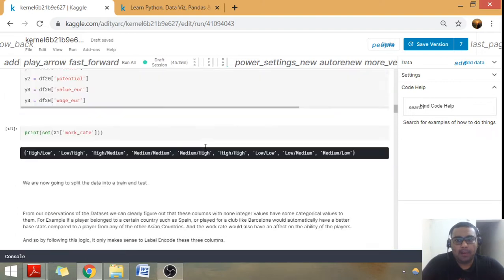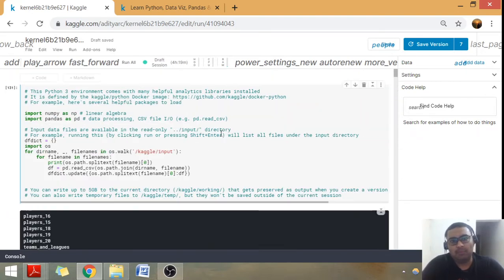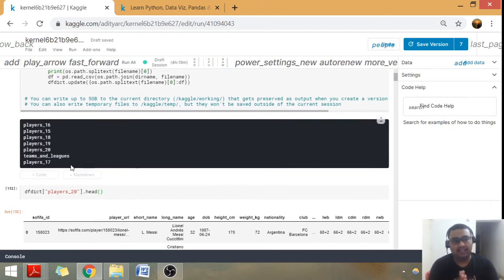I was browsing through Kaggle and I came across the FIFA dataset, and I realized, why not work with this and make something up? The CSV files available in the dataset that I got were players 15, 16, 17, 18, 19, 20, and teams and leagues. These are basically the file names. I chose to work with players 20. Whatever data is generated, the input values that you give and the output that you receive, is all calculated based on the initial input features given by this file.